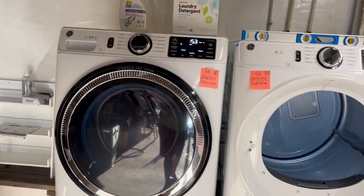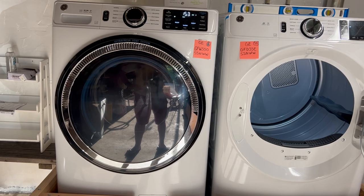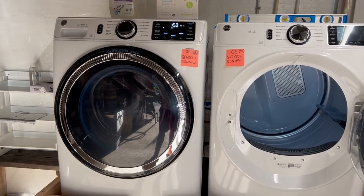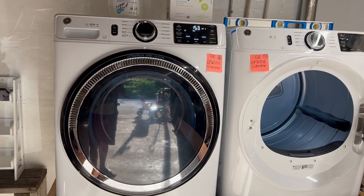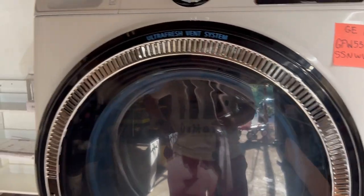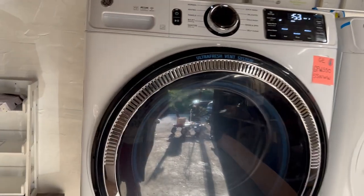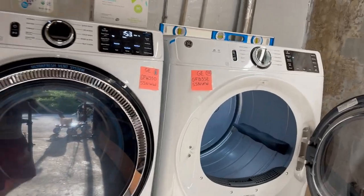Where I live we're on a property with a water tank — a well system — so we can't just use as much water as we want. It's not a huge deal, but we try to limit it as much as we can. You can see here that the water's going in and the clothes are tumbling around. It's a pretty good washer — I like it so far. We'll see how it does.